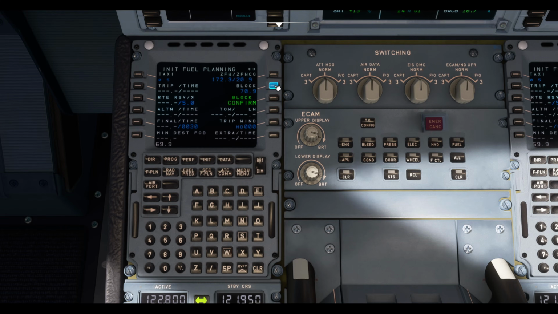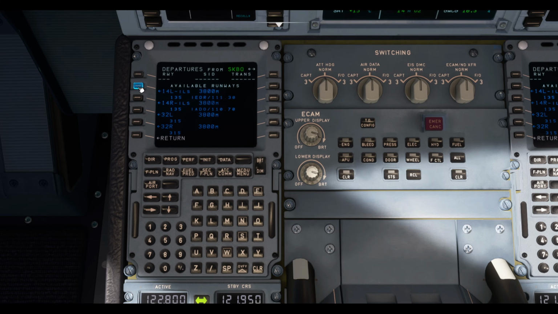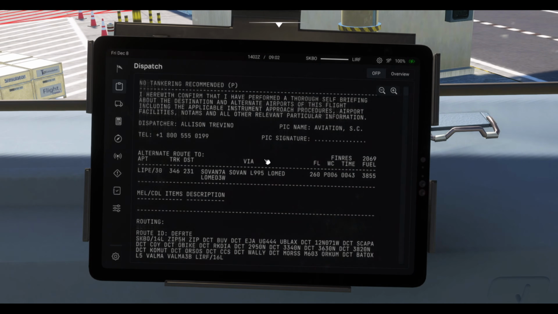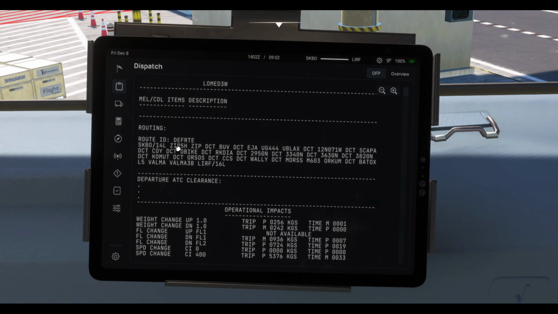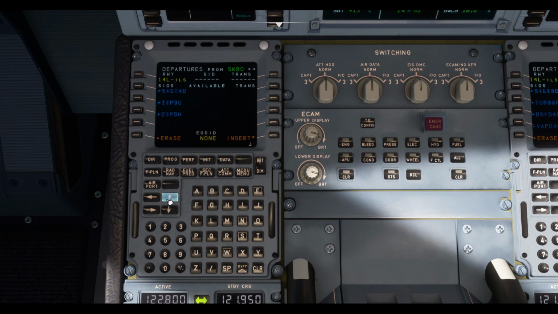69.9 block fuel. There we go. So this is correct. Now let's look at the flight plan. From El Dorado, we are taking runway 14 left according to the flight plan. And the departure was, if I'm not mistaken, the SIP5 Hotel departure? Yeah, SIP5 Hotel departure, there we go. So we insert that here, SIP5 Hotel.